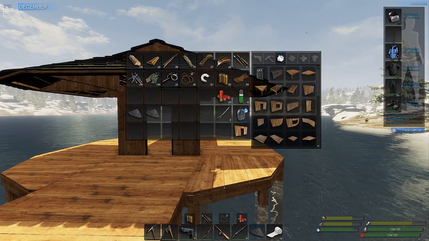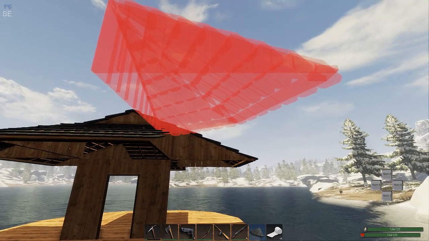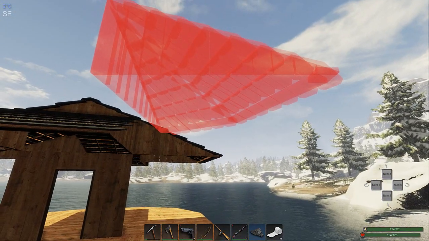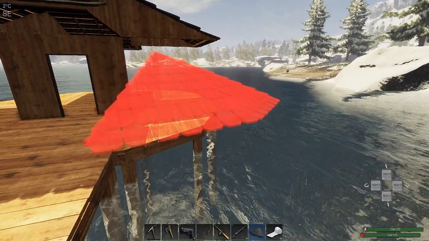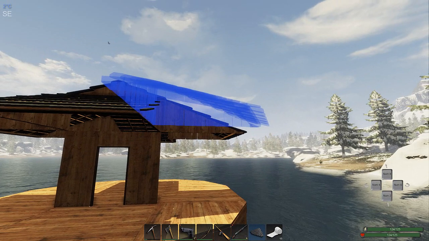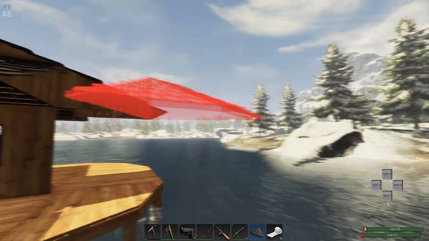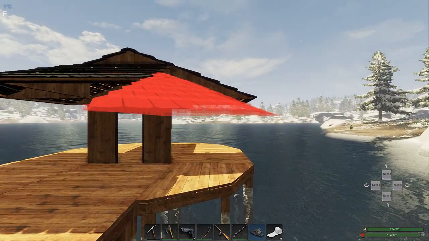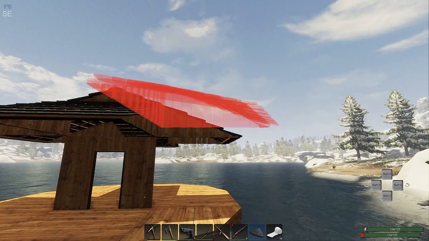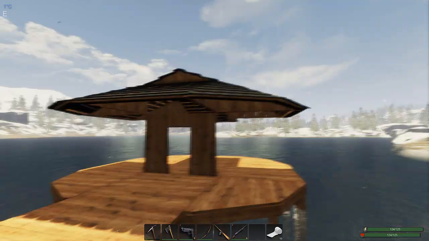So hang on, I should be able to do the same again, shouldn't I? Which way are we rotating? It needs to go that way, doesn't it? So if I stand here... And... No, it needs to go... You're close, game, you're close, but it needs to go further away. Like that. There you go.